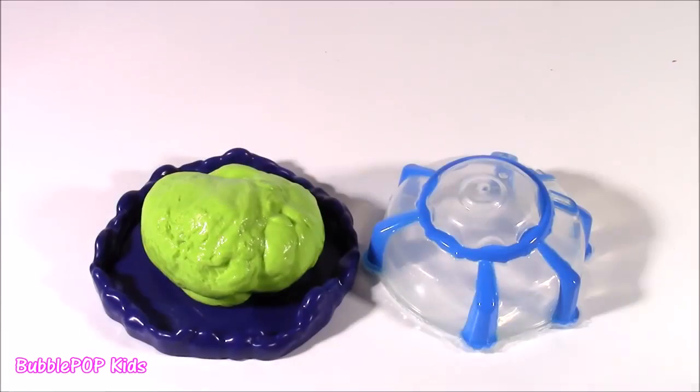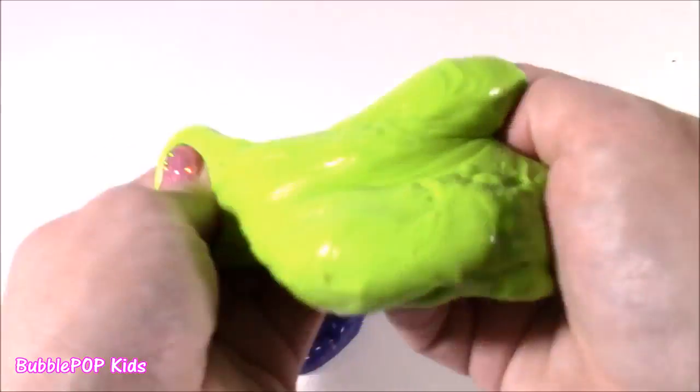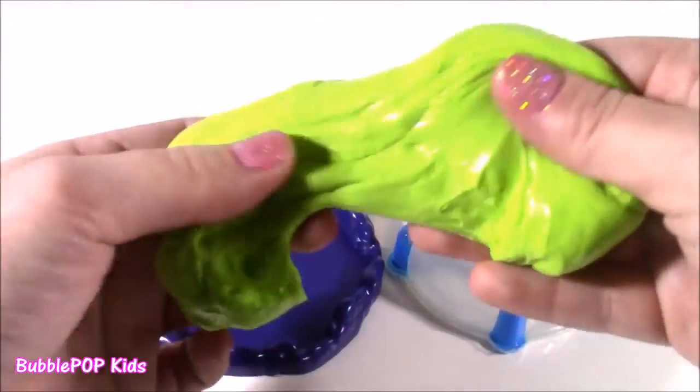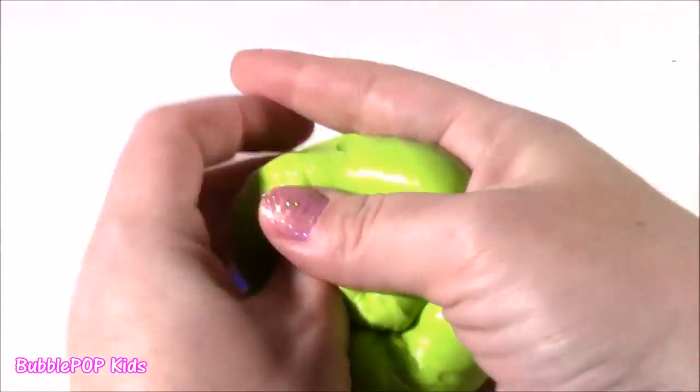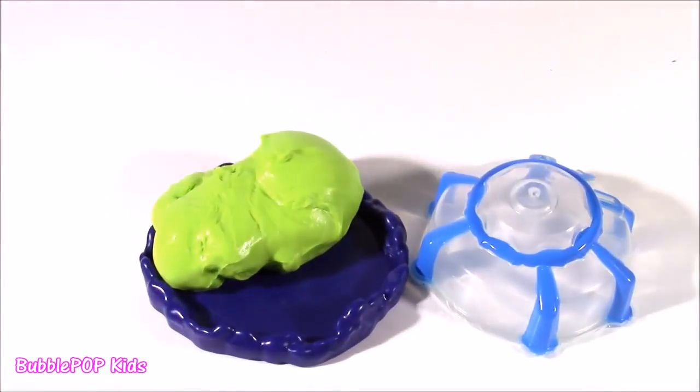So that is your GAK in the dark. Loved it. I want to try it at night when it's super, super dark. I bet it's super bright. I loved it. It made little bubbles. I got to practice on making bigger ones. And it is just a blob. The best.